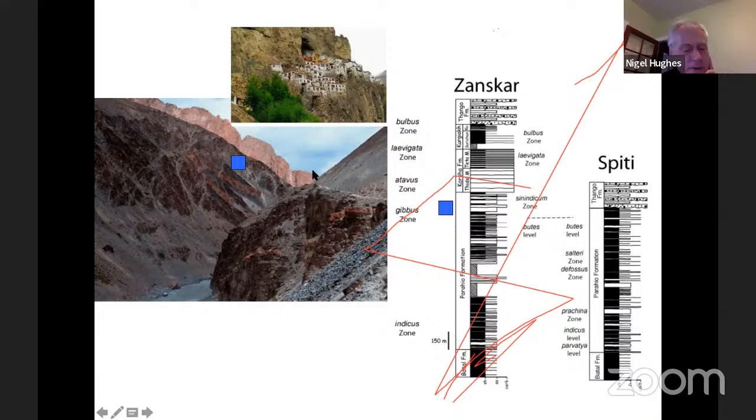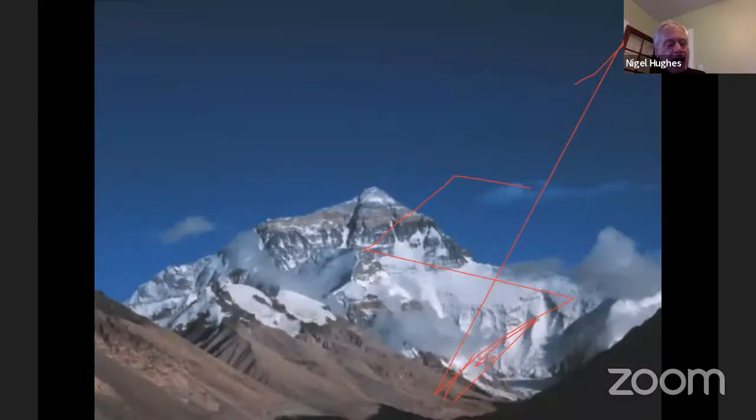And I'd just like you to remember, if you would, this sequence of about 250 meters of dolomite or limestone, carbonate rocks, over a very thick sequence of sands and shales. Because if we go along the Himalaya, hundreds of kilometers, we can see this mountain here, and this is, of course, Sagarmatha or Chomolungma, also known as Everest, from the north side.